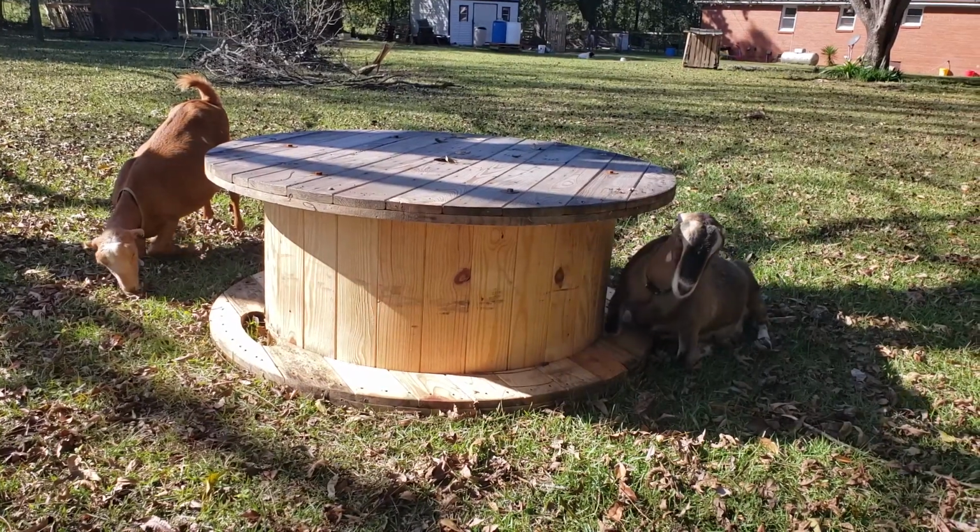A lot of people think that La Mancha goats were developed in La Mancha because of their name. However, they were actually bred and developed here in the USA, specifically in Oregon. So, really, they're missing their ears because someone thought it was cool and decided that's what they wanted to make a breed out of, was the lack of ears.